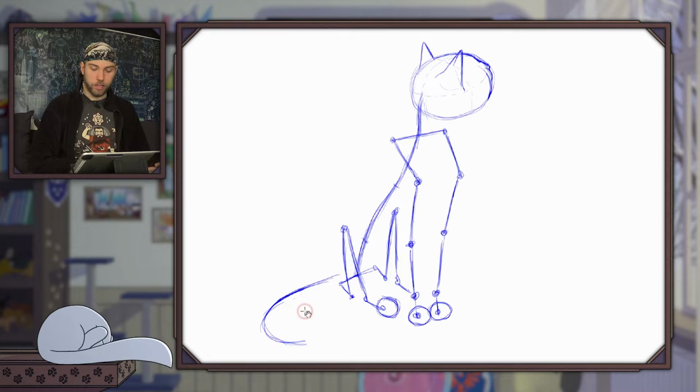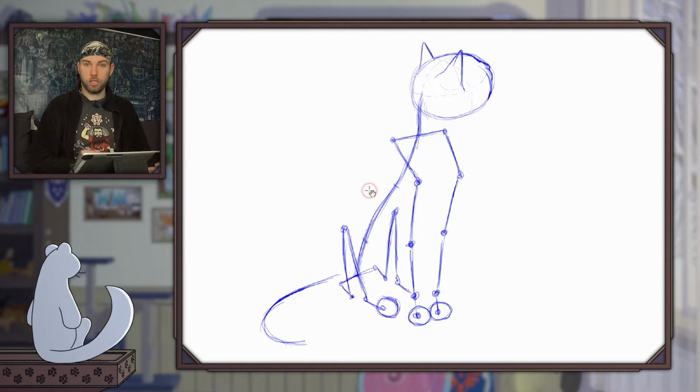The tail could be just laying around or could be curled to the body. It is up to you. And the head could be in whatever kind of position. Here I actually wanted to show you the back side just for a change.